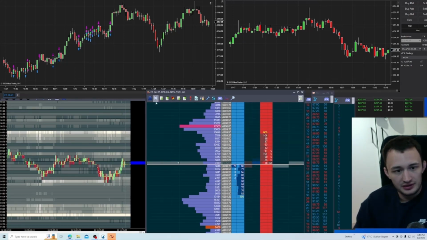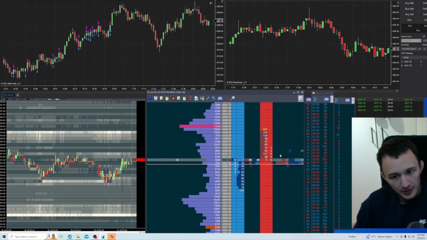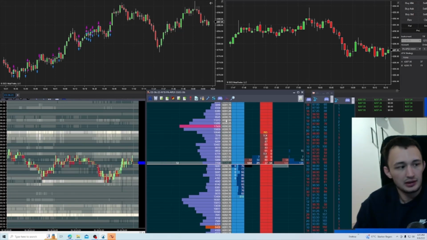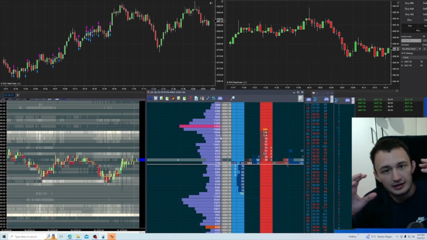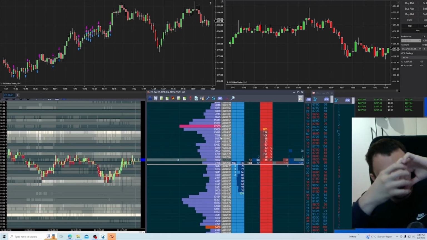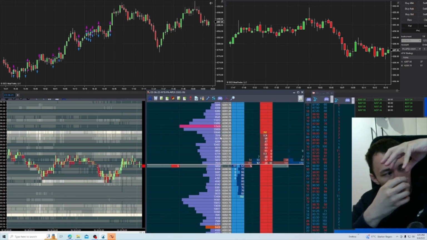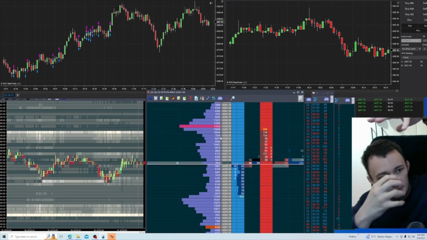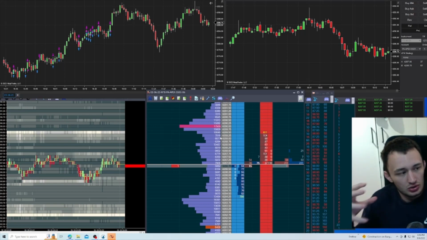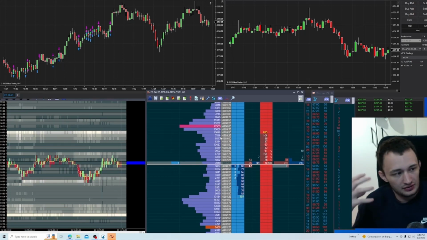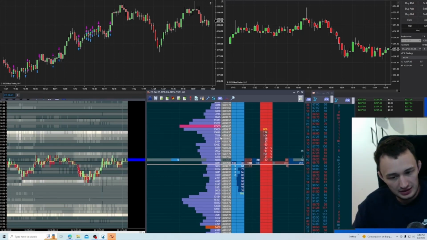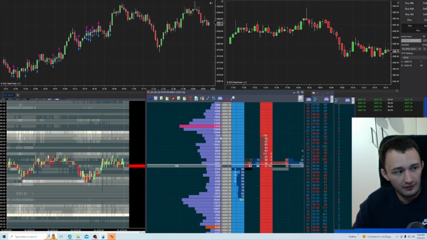For example, if I reset the footprint chart now, we do have here a big bell curve, kinda till here, and this bell curve now gets overlapped by another bell curve that's building right here. Then those bell curves get into each other, and a break of the one bell curve would lead into a break of the bigger bell curve and stuff like this. So you always gotta remember, everything is working simultaneously on all sorts of time frames.